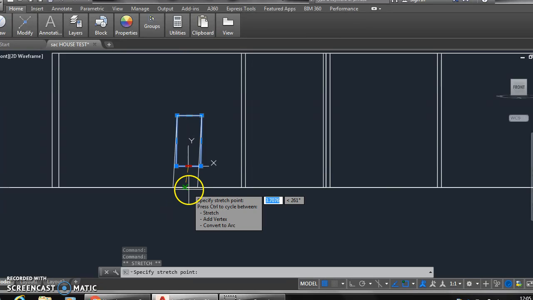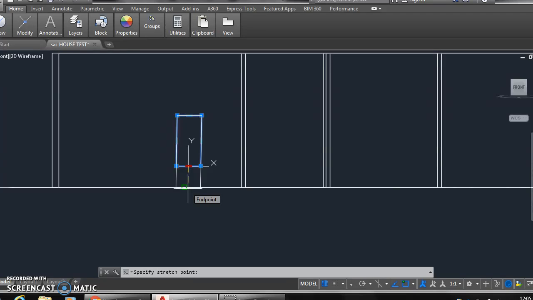Like I mentioned before, it's really hard to try to do. Just do your best to keep it straight and click. As you can see, the midpoint's kind of messing with it. So what we're going to do is get rid of this part right here, the little square in the bottom. And we're going to just try to grab it, and we're going to just try to move it down as straight as possible.